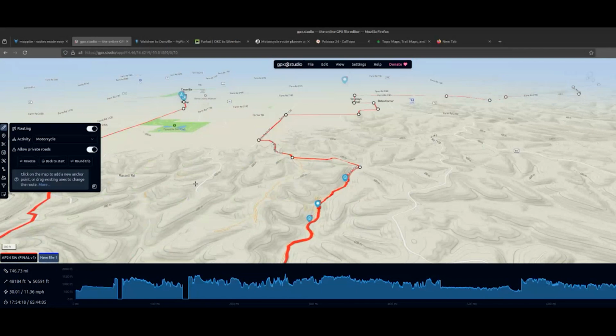Make sure that you've configured it in a way, and you've told it where you want to go. Basically, do the same thing that you would do for an adventure ride, but just do it with a known destination and a known in between, and it lets you learn the tools. You're going to learn because you know that route to work. You know exactly how to get from your house to work. It gives you that opportunity to go, okay, I know this road goes here, and you can create something, and then you can follow that line. It's a good way to learn it.